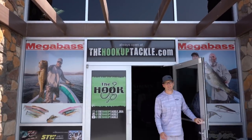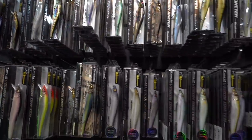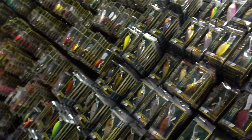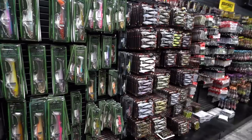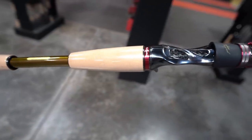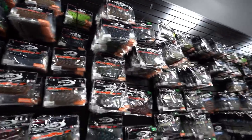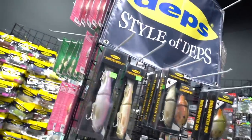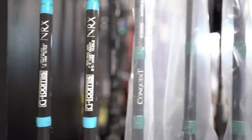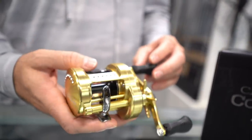Welcome to the Hookup Tackle — the world's largest showcase of Megabass products, featuring baits and colors not found at any other dealer. The Hookup also offers a wide display of OSP, Evergreen, Depths, Lucky Craft, Jackal, and many more. Owned and operated by family, staffed by guides and verified tackle nerds who love helping anglers elevate their craft. If you're in the Phoenix area, stop by our showroom. Online, there are almost 10,000 SKUs of Megabass products alone, with hundreds of other companies and new products added daily. So next time you're looking for that hard-to-find bait or that color your fish have never seen before, look at thehookuptackle.com.